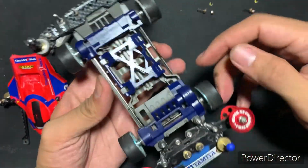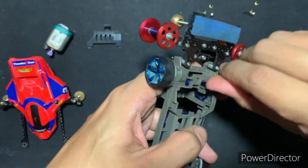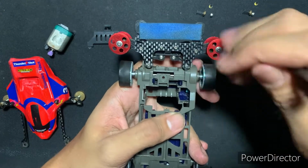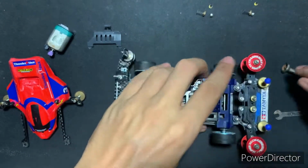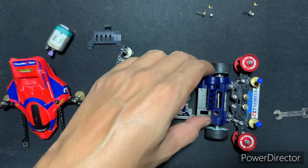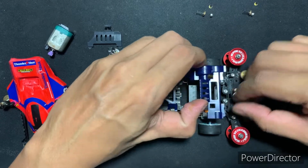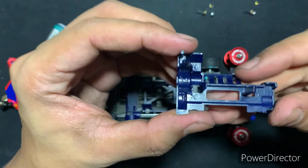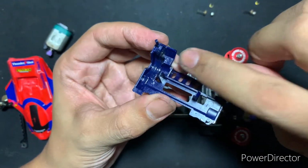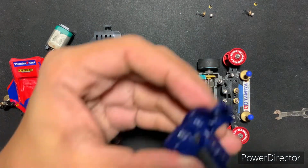Side. First, the motor area. Dirty. Look at that. Clean.